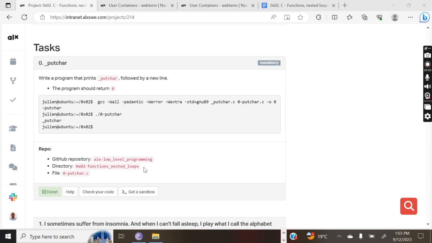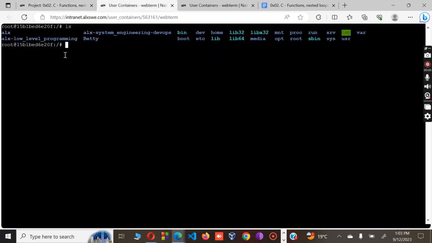So the only new thing that we have is the directory. Okay, so we have already opened our sandbox. So the most important part, copy this one. Copy the name of the directory that you want to create. And remember, I've already created the directory. Okay, let me try to open my directory, which is the ALX low level. Okay, cd. I hope that you are following. Hope I'm not being too fast, or too slow.